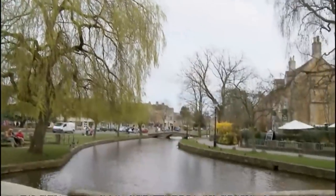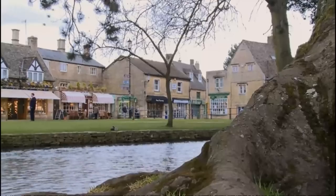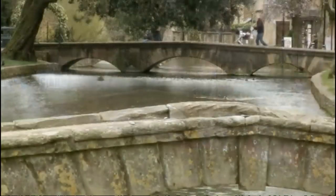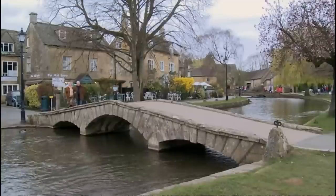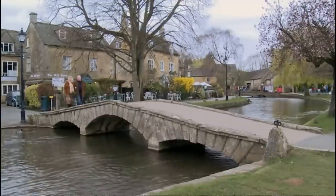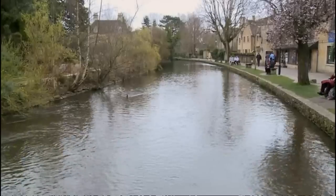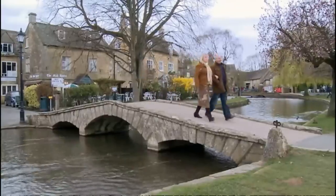So during their visit, they took a trip to Bourton-on-the-Water. Regarded as one of the prettiest villages in England, it straddles the River Windrush, and with its series of attractive low bridges and neat riverbank, it's certainly the picture of elegance. I mean, this is beautiful. We wouldn't miss the water at Little Venice. We'd have our own little Venice in the country. It is like a mini Venice in the Cotswolds. It is. And all the ducks as well. Really pretty.